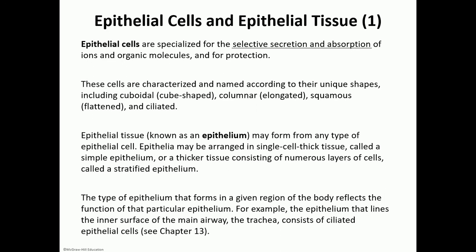So the lining on the inside and the exterior part of us, our skin, that is epithelial cells. Epithelial cells are also any cell in the body that has the ability to secrete something. So glands, for instance, are all made out of special kinds of epithelium. And the cells that are able to absorb things, like the cells lining the intestines, for instance. So epithelial, again, are those cells that have the ability to either secrete something or absorb something. And it also lines the inside of the viscera, and it lines the outside of the body.